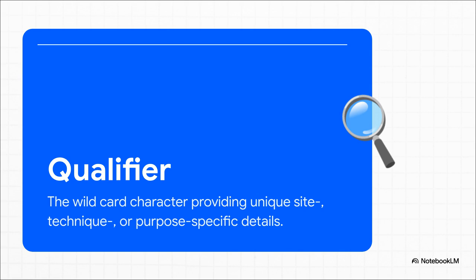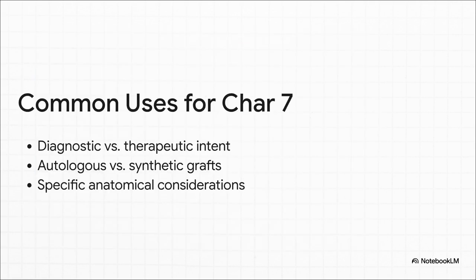Basically, it's the final polish on your code. So what kind of details are we polishing up here? Well, while a lot of codes won't actually need a qualifier and they'll simply just take a Z for no qualifier, when they do need one, it's often to describe things like diagnostic versus therapeutic intent.